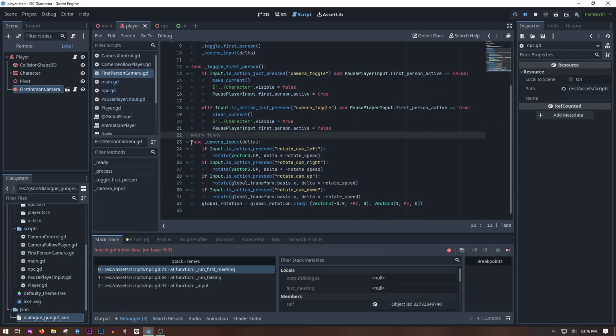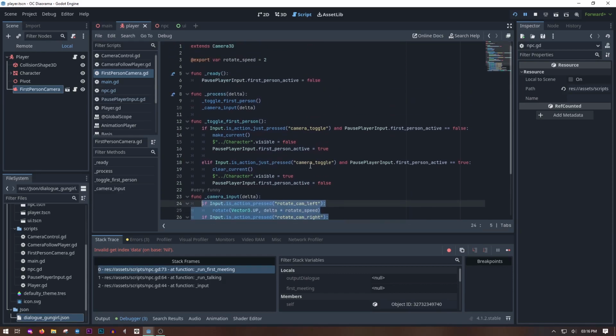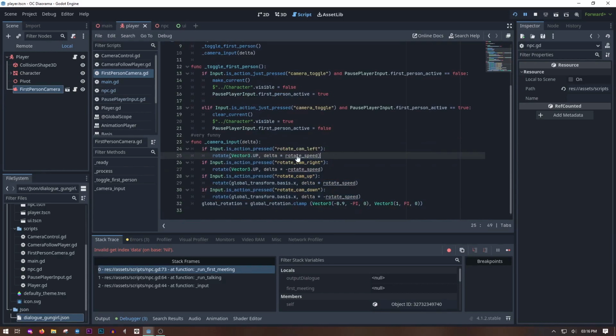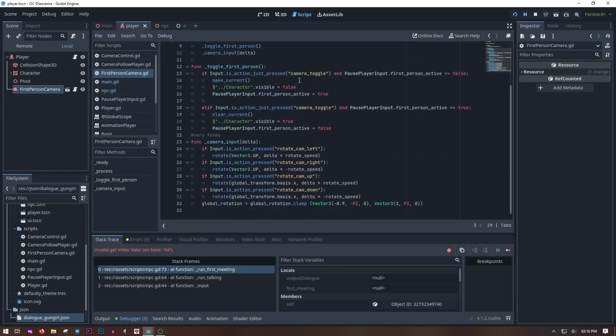Okay, so it's very funny because it just so happens to work. If I wanted to make this better, I would not have them rely on being exactly the same numbers. If I wanted to change the numbers even a little bit, these clamps don't need to be the same, but all this, like what's the rotate speed? Happens to be 2. If I change that, everything is going to be misaligned. So when you go first person, you might be facing the other direction. For now, it's fine, but it is very funny.